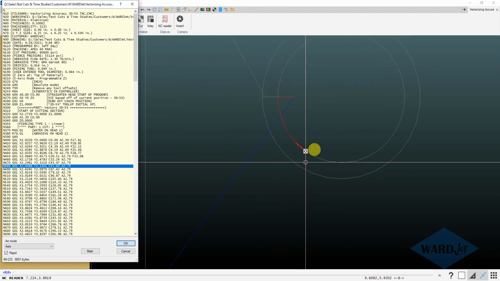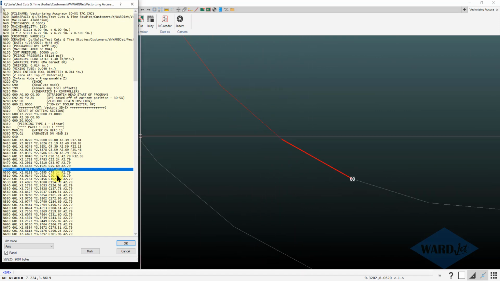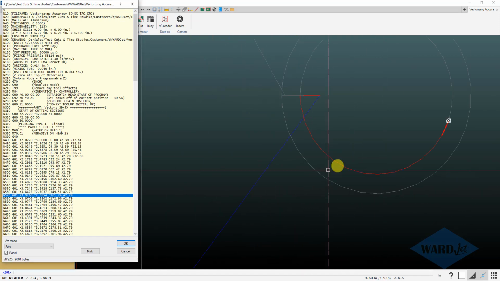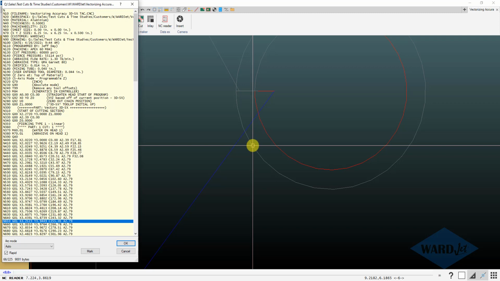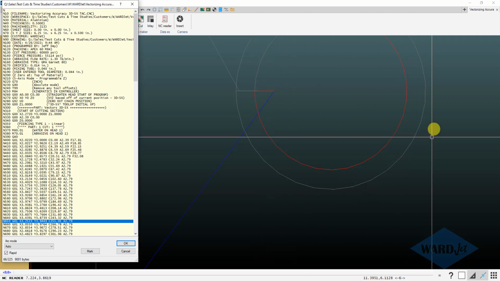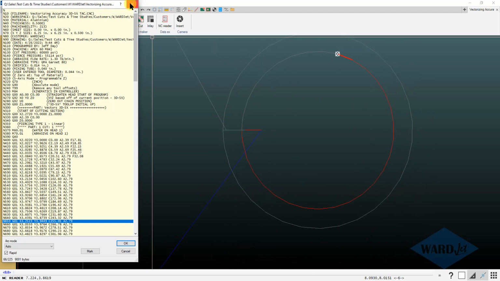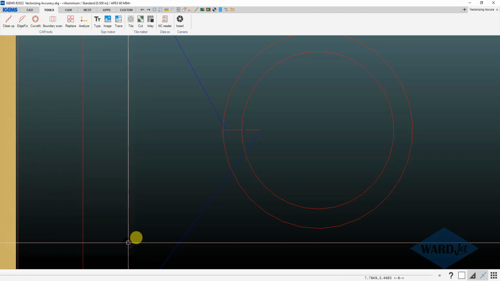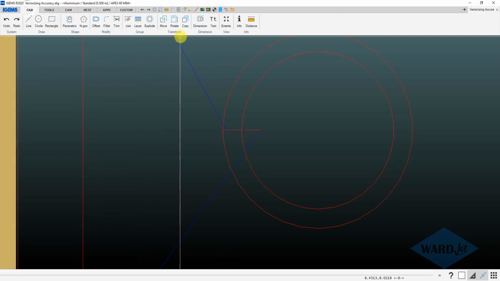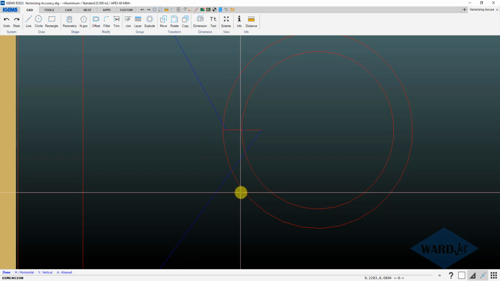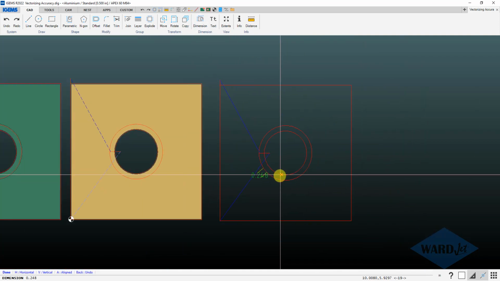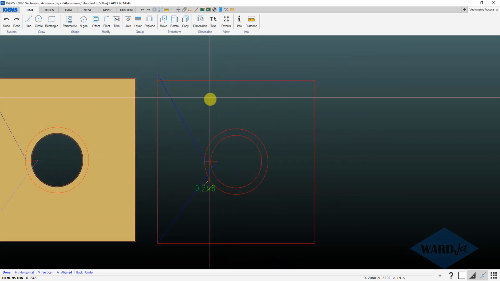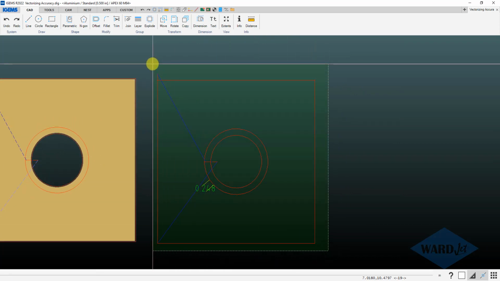As we go through here and zoom in, you can see the line segments that it's made. Depending on your vectorizing accuracy, these line segments can be fairly large and give you not such a desirable result. So I'll just click on OK here. If I measure one of those line segments, in this case this line segment here is almost a 1/4 inch long. So visually it's probably not going to be very acceptable.